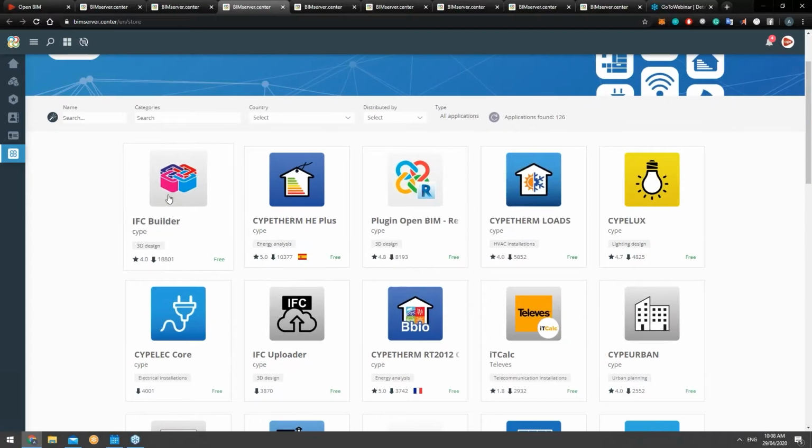This is the sort of thing that we'd like to offer to our users to play around with. And then, of course, once we go into these extended applications like the ones we're going to be using today, we can download those too. Of course, what I mentioned prior was these plugins. So these are the two plugins that we use. For the Revit plugin, we have this one, our OpenBIM Revit plugin. And then, of course, for all our other solutions, all our other points of origin for our architectural models, we use our IFC uploader. So let's get into it.